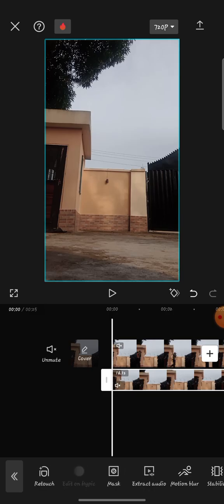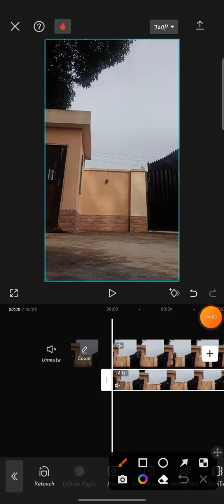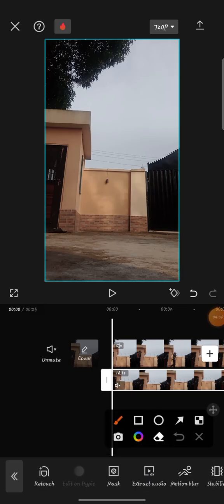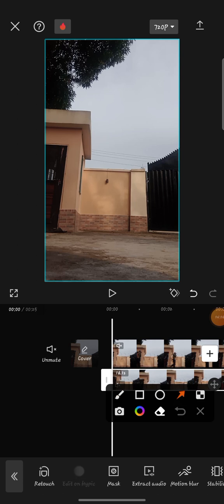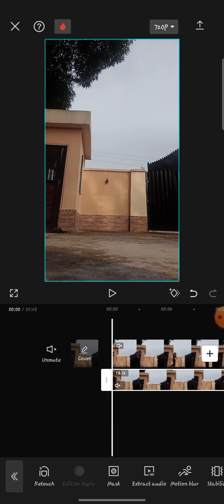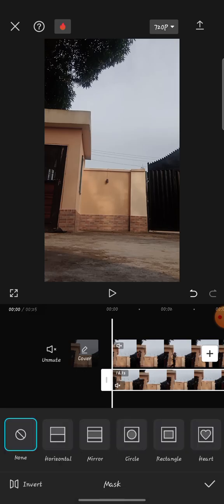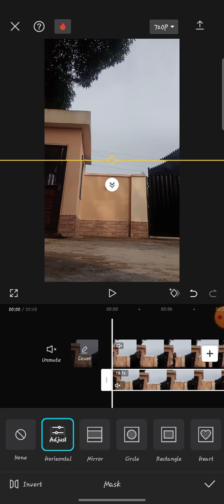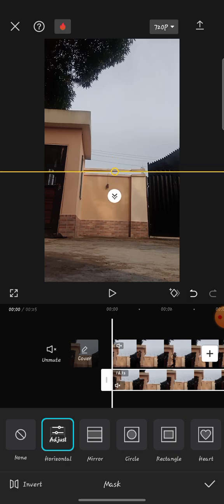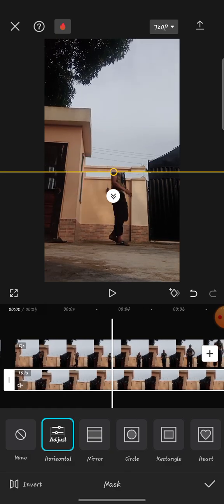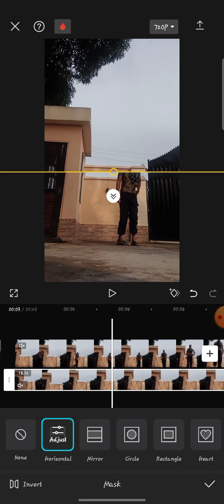Now you come to mask. This is your mask here. We've done all this in our introduction, so all these terms should not be sounding strange again. This is the mask tool. So you click on mask. Then you click on this first one, horizontal. So now the videos, there are two. Now you drag this. Now I'll teach you, instead of using your hands. Now this is what our mask looks like, right?